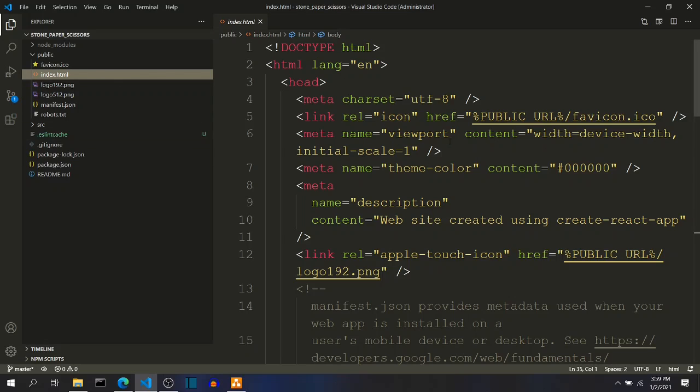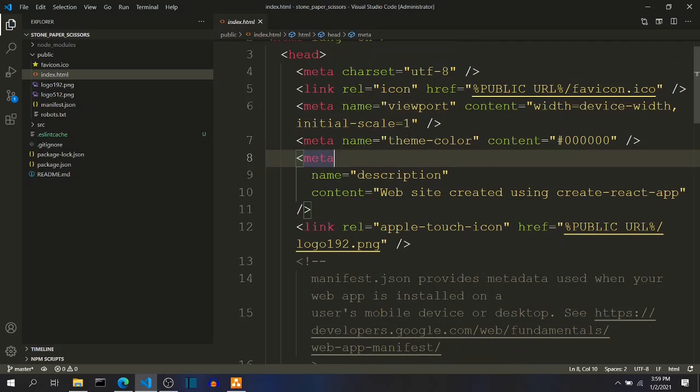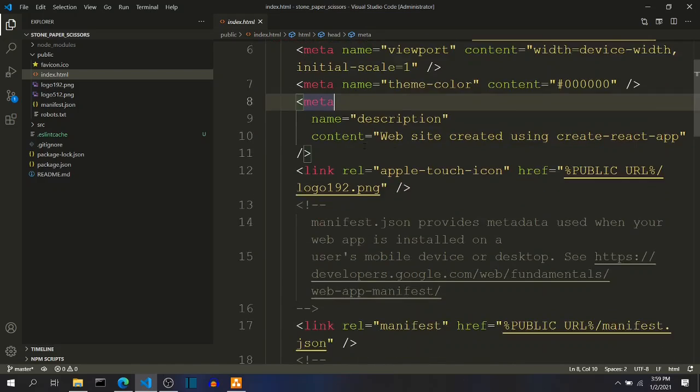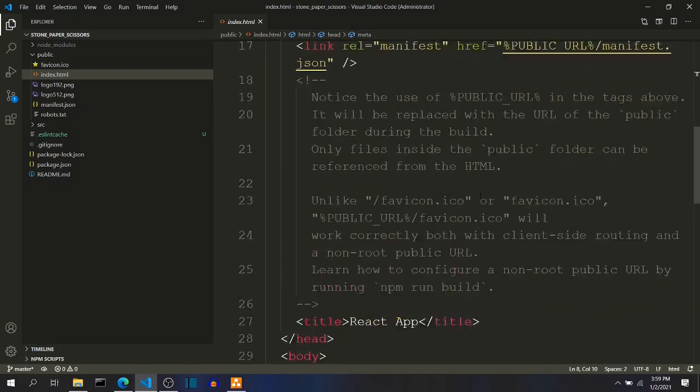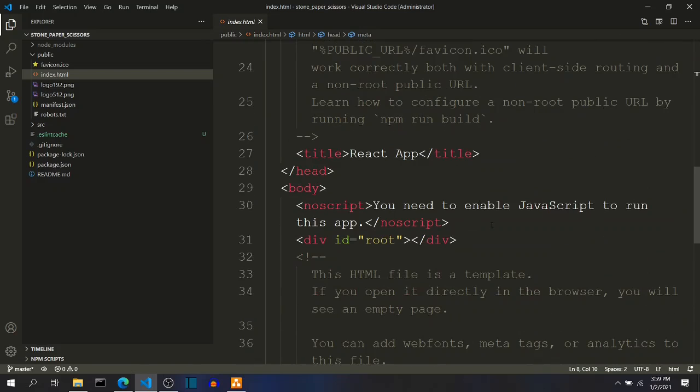The React.js app, once we deploy, will be a single page app. So in the entire session, the only HTML page that gets displayed will be this file, index.html. These are the head tags, like meta tags, the favicon.ico, and everything is over here.